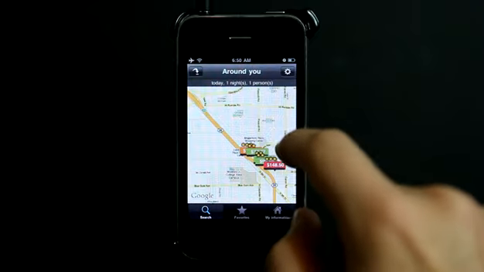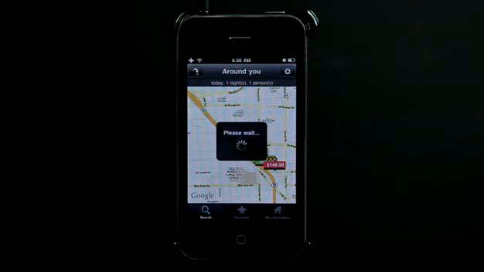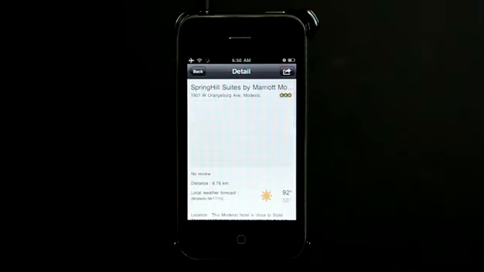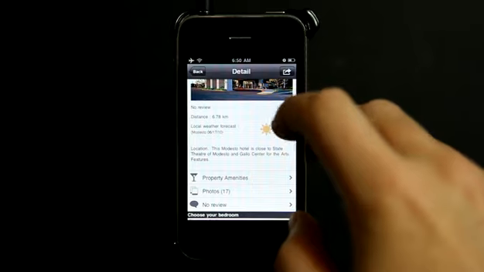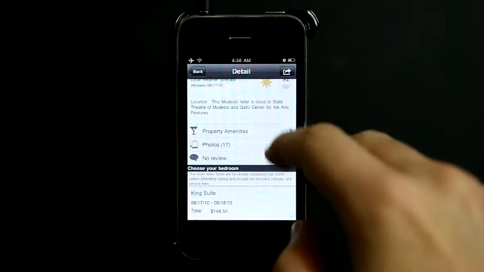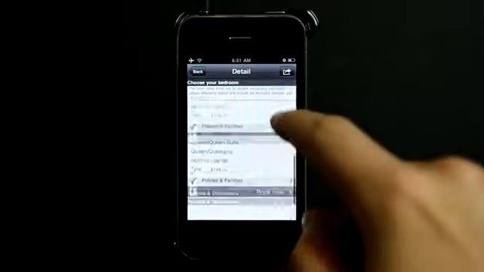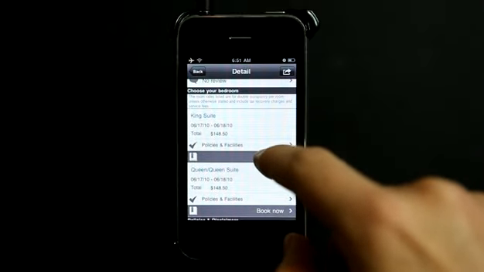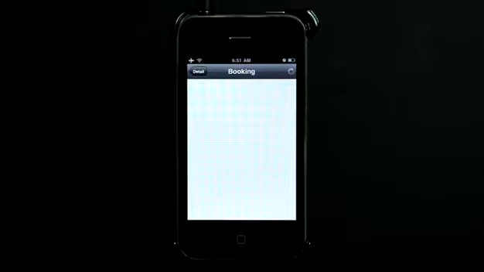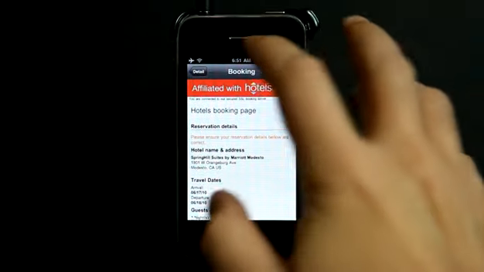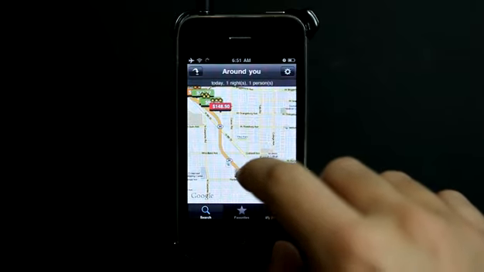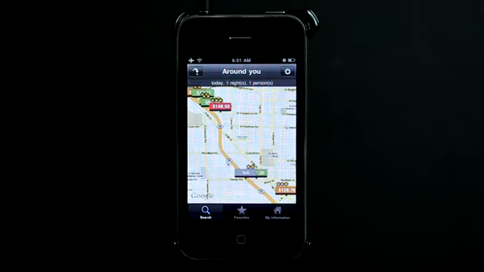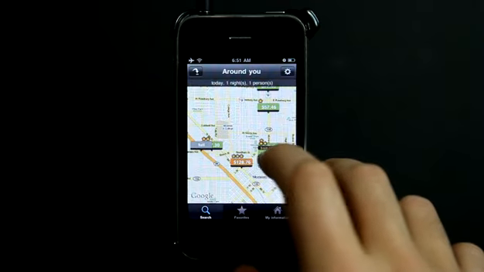Let's go up the road a little bit and tap on this one in red. We've got a different, much better looking place, 3 stars, Spring Hill Suites. A little bit further away, but that's all right. They've got some more photos, and some rooms available, and I can tap and book those rooms all the same. Some of these locations will say full, and so you won't actually be able to book. Here's one that's full. Full would mean that there's nothing available for us, so we can't actually book anything.